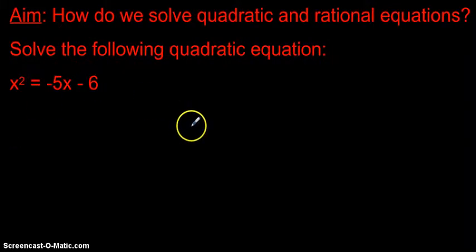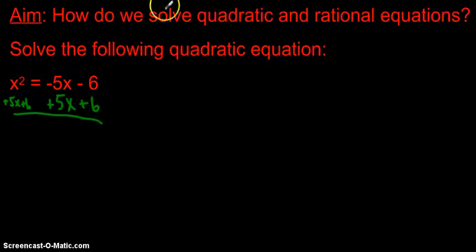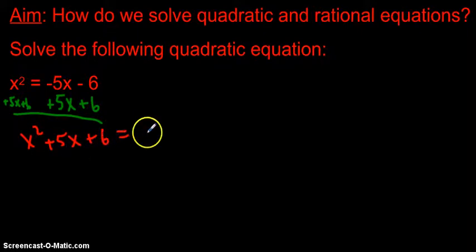Okay, so we're being asked to solve the quadratic equation x squared equals negative 5x minus 6. If you remember from your days in Algebra 1, to solve a quadratic equation you want it to be equal to 0. You might not remember why. So let's first make it equal to 0. So we're going to add 5x and 6 to this side to move everything over here. So whatever we do to one side, based on the previous video, we need to do to this side. So our new quadratic equation is x squared plus 5x plus 6 equals 0.